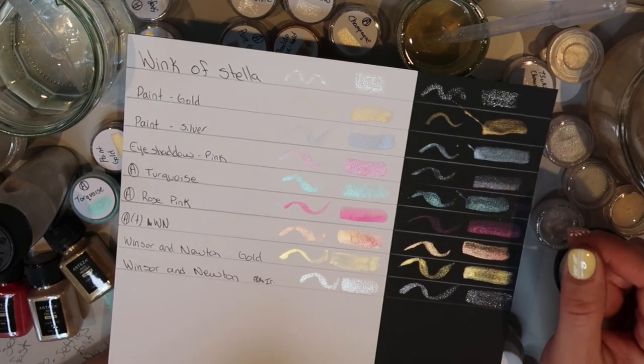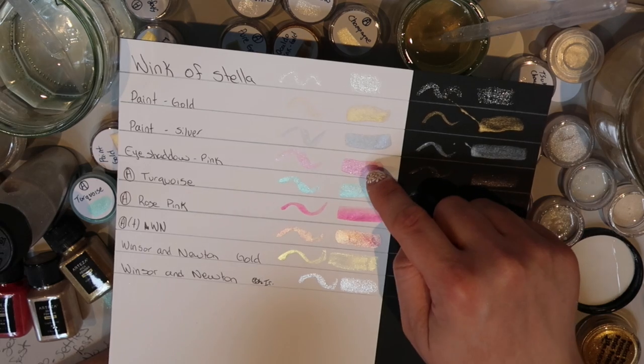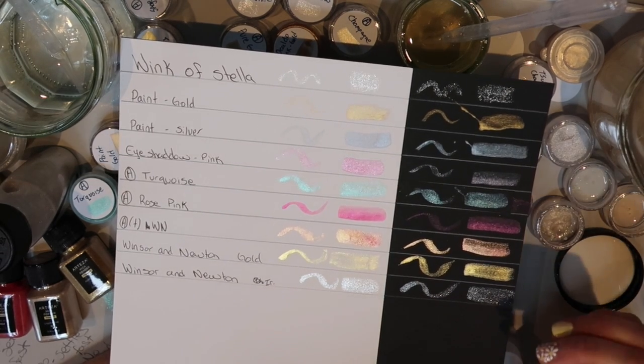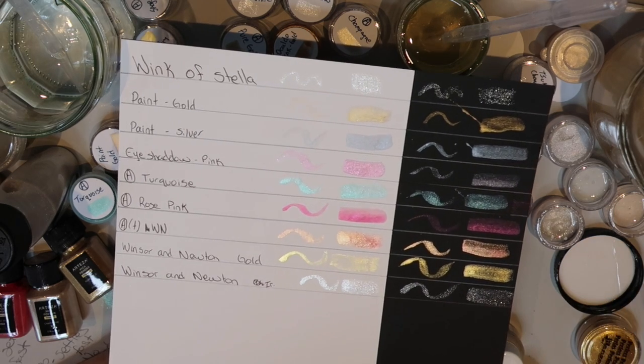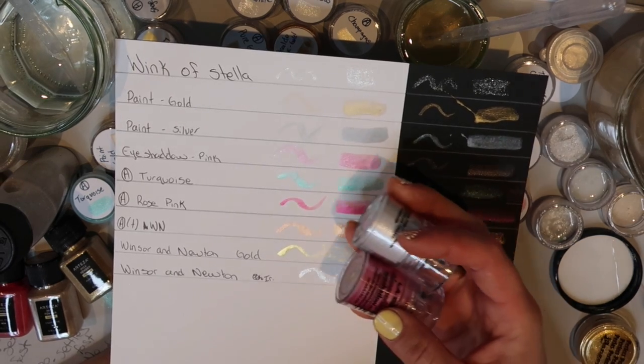It had little tiny chunks in it, so it wasn't ideal, but it is workable. This is the eyeshadow, the cheap eyeshadow. It really, really did not want to mix. I don't recommend using eyeshadow. You can do it if you've got it. You have to really work with it a lot more.